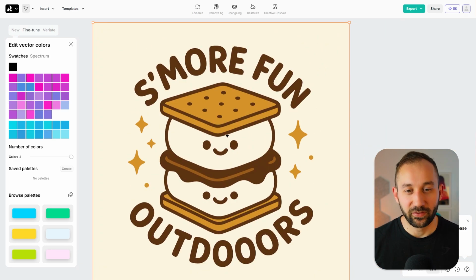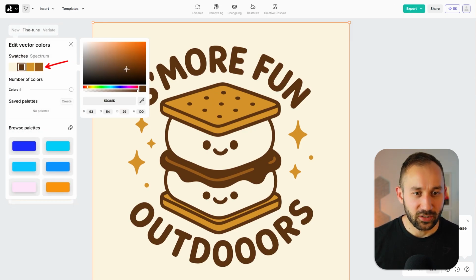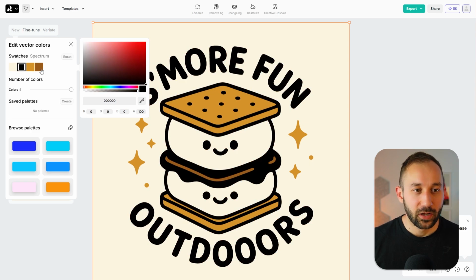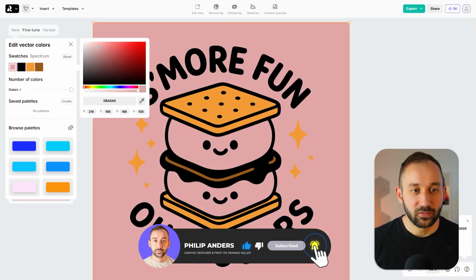I wouldn't use it if you have a very, very detailed photorealistic image or design, like the Van Gogh style, for example. With that, vectorizing wouldn't be a great option, but in here you even have now the choice to turn on the colors if you wanted to and mess around with that. And because it's vector format, once it's vectorized, you can double click into this and you can also change the colors very easily and affect them over here, which is cool. That's why I really like vectors, because you just have more control over the individual elements.